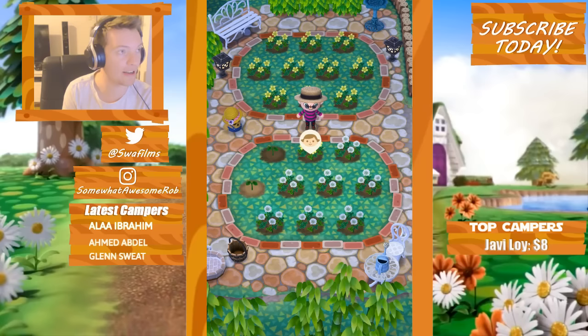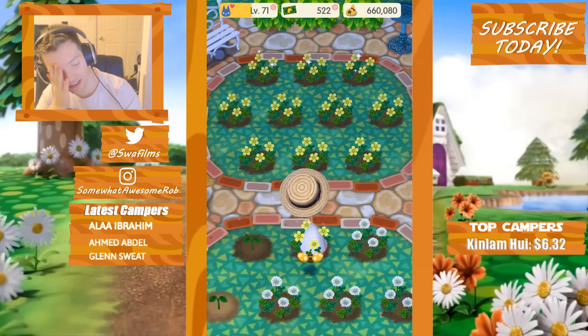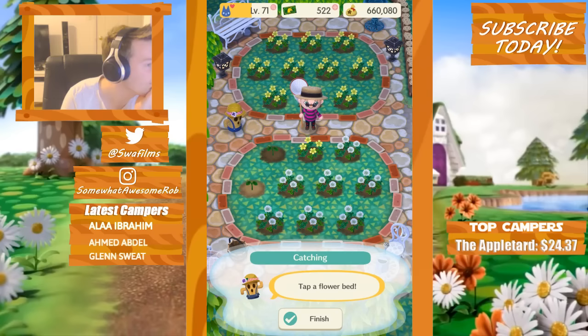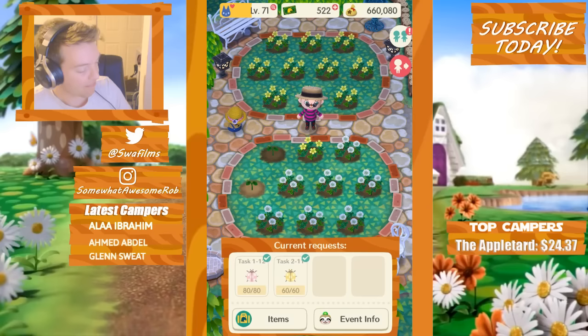There it is! Oh man! Oh, the pressure. The pressure. Here we go. Come on, little dude. Don't fail me, man. No! It had to be me! Good job, Jazz. You beat me. You failed, somewhatologist. You failed, man. You didn't catch that yellow bug.